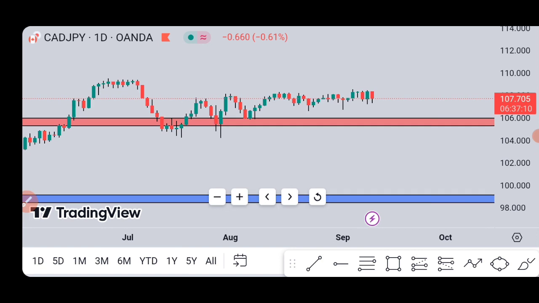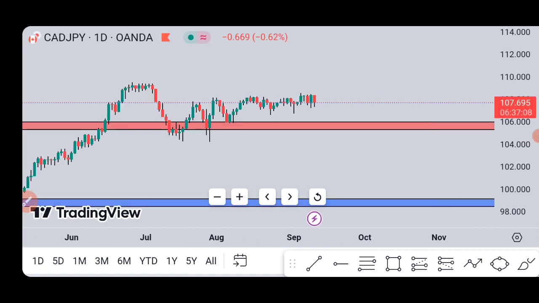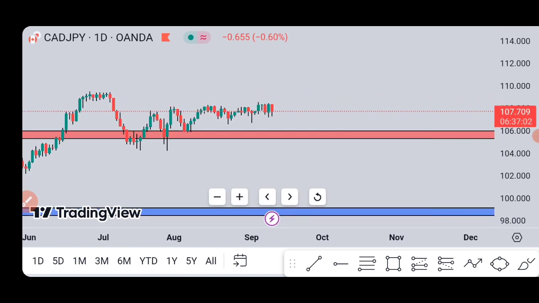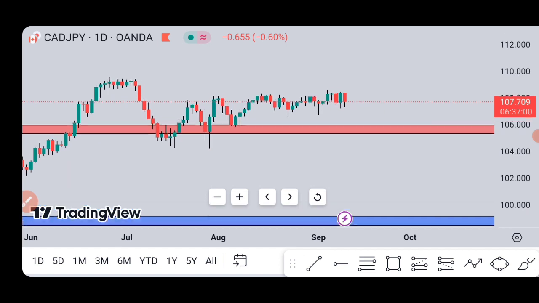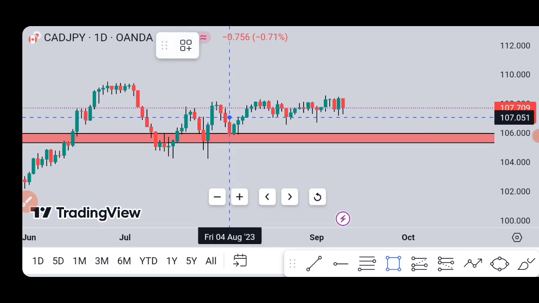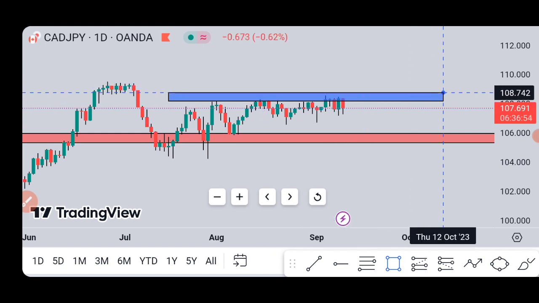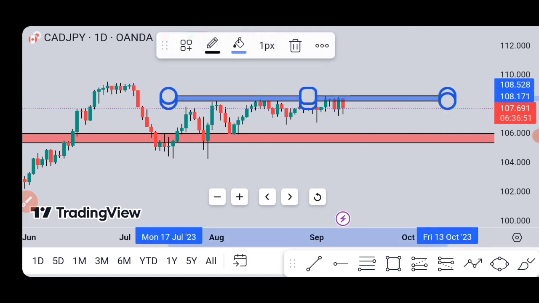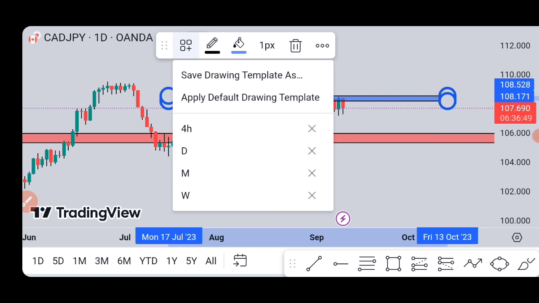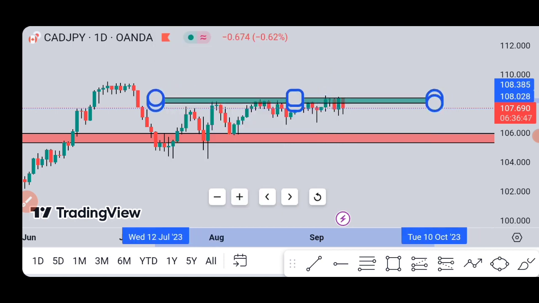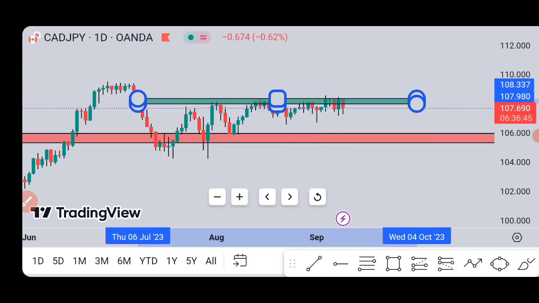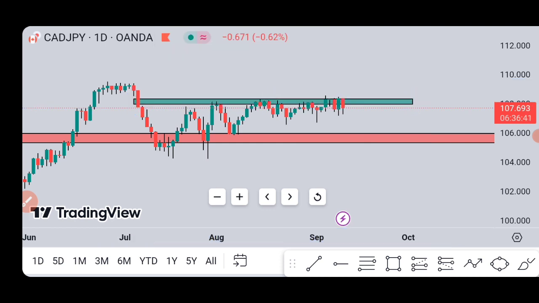So this is my daily time frame. Now work with COT data. For my students, work with COT data. Make sure you are trading alongside the COT data. So on my daily time frame now, all I can see is a rejection, a resistance level. This is a resistance level on the daily. Simple.